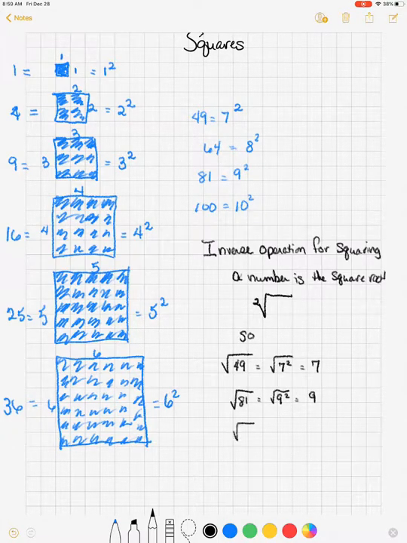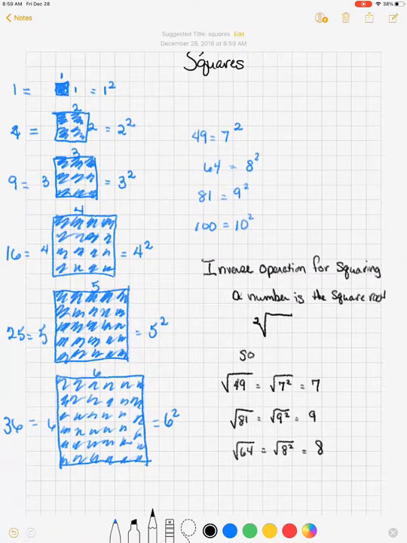The square root of 81 is the square root of 9 squared, or 9. And the square root of 64 is 8 squared, or 8. And these are great because they're all perfect squares.